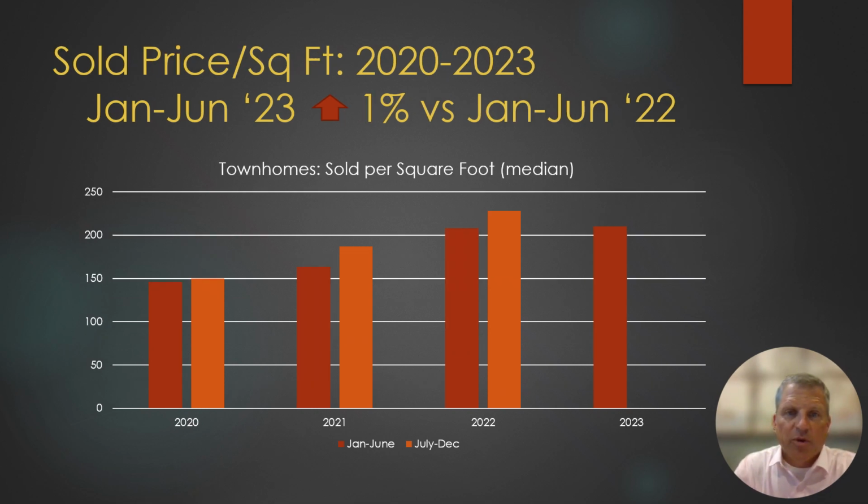All right, so taking a look at that sold price per square foot in the townhomes, pretty flat year over year. I think a 1% bump, but off a bit from the highs that were set in the second half of 2022. I think the market spoke in the townhouses in the last 6 months. The price per square foot, at least for now, seems to have kind of peaked in the last half of 2022. And so I think sellers, when you look at the data, the sellers who initially priced above the median price per square foot for the second half of 2022, those homes tended to sit, quite a few sitting 3 to 6 months before they finally went under contract. Those who priced under it moved their property much more expeditiously. So at least for the time being, it seems like the high water mark on the price per square foot in the townhomes was set in the second half of 2022.